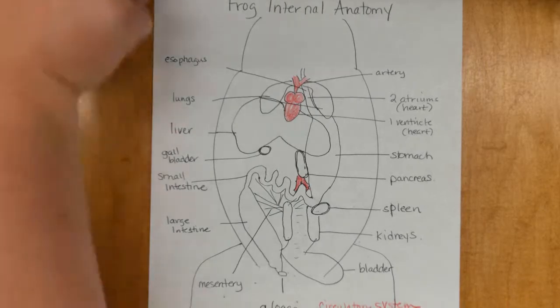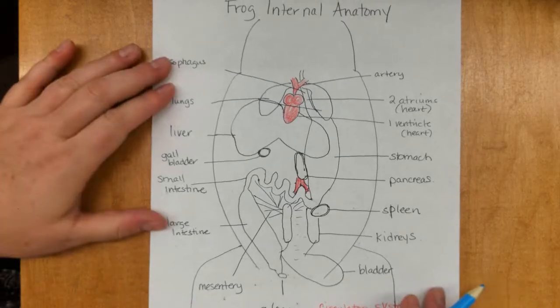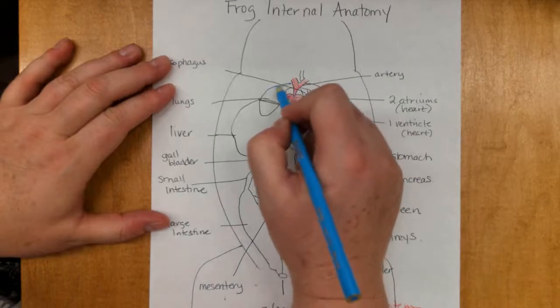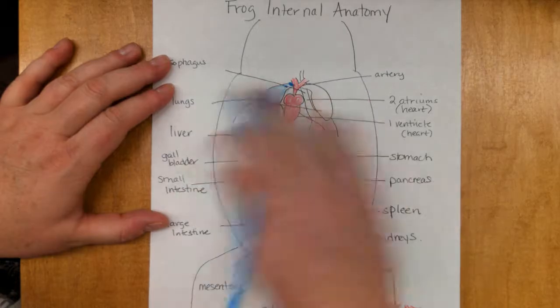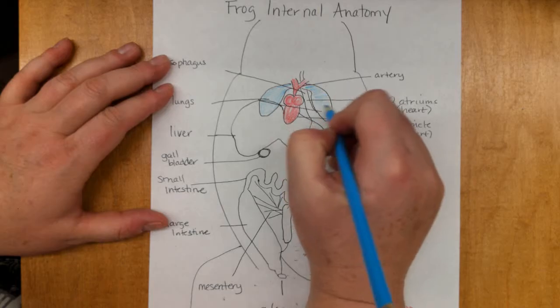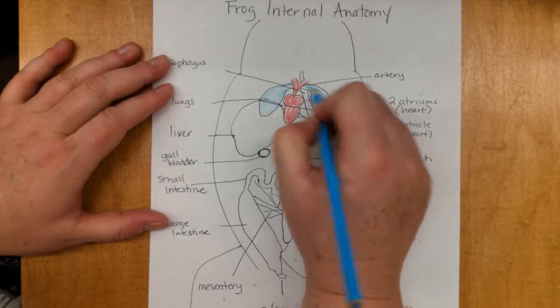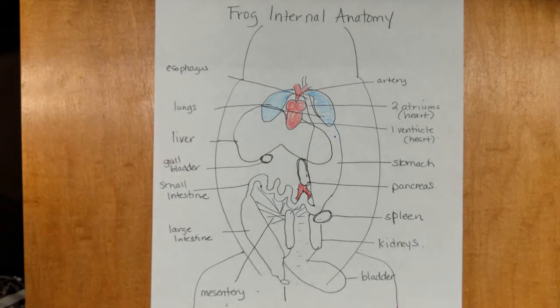Now we'll do the respiratory system. I like to make that blue kind of signify air. All right, and all that is going to be the lungs here. But we know that the lungs work with the circulatory system to help oxygenate, add oxygen to the blood. All right, so the respiratory system. My pencil is not working. Respiratory system. Got it. Okay.